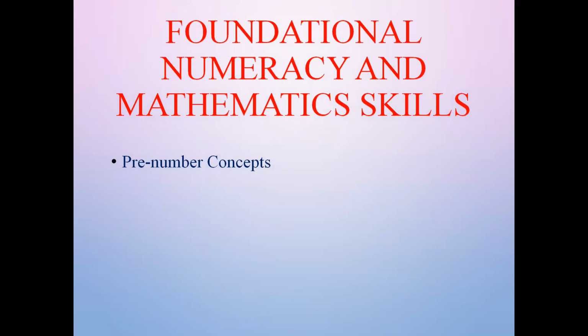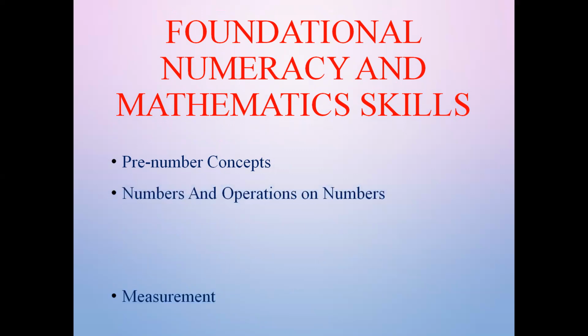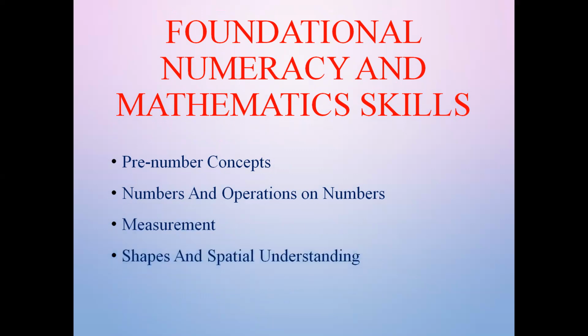The next we have numeracy and mathematics skills. So we should have pre-number concepts, and we should know numbers and operations on numbers. Then we should know measurement. Okay, how to measure length, breadth, width, all those things. Then shapes and spatial understanding. So we should know about some basic shapes.